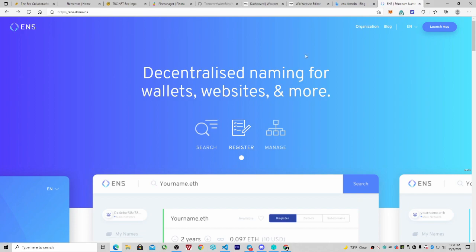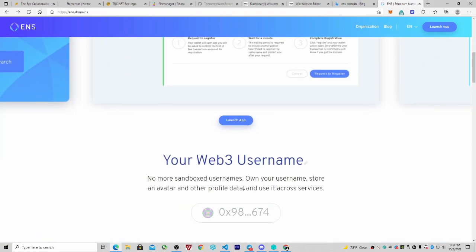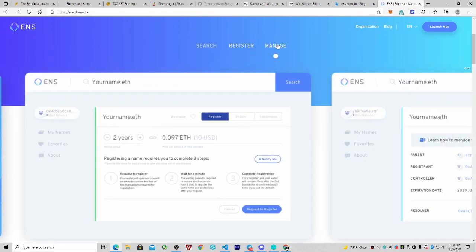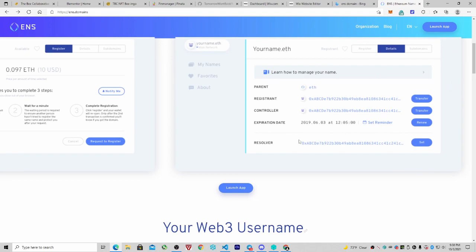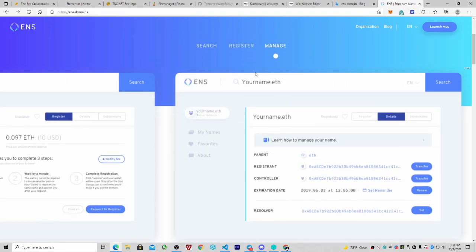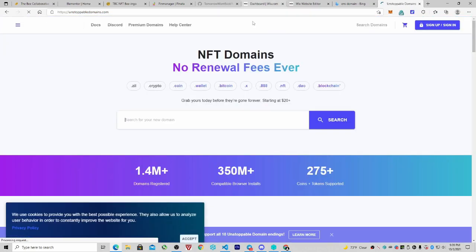You can connect your wallet to this, and then go and purchase a domain. When you purchase this domain, all you have to do is add that hash that we went into, and you now own it. It is so simple. I don't even want to launch the app and show you this. You guys just go do it. You have your hash. You register your domain. We're going to go to Unstoppable Domains and do the exact same thing, you guys.